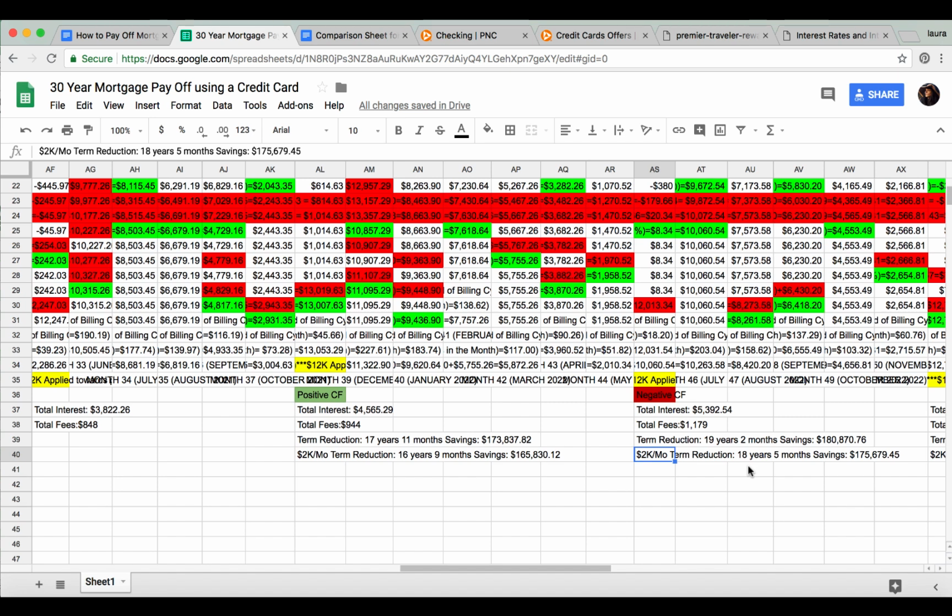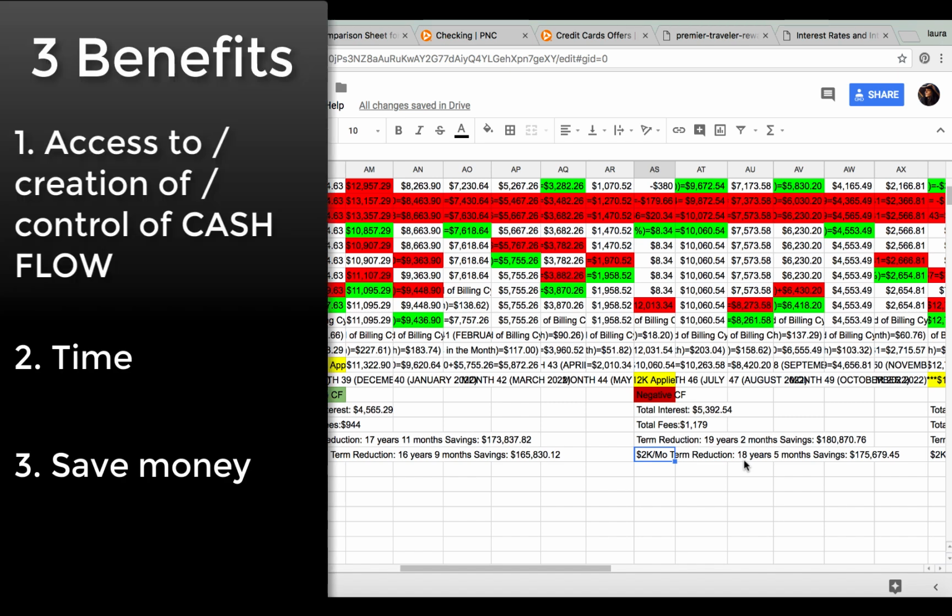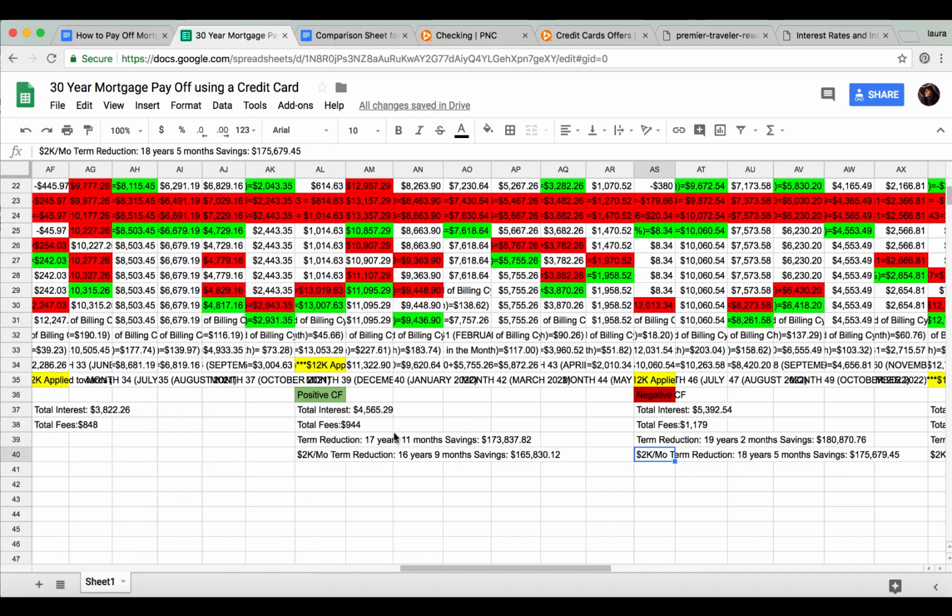So what does that mean? Does it mean that at the end of 3 years you just have to switch to cash and pay off the mortgage in cash? Not necessarily. What this strategy is all about is getting those 3 benefits. In that 3 years time, you can either improve your credit score, improve your debt to income ratios, and you're actually building equity in your property.